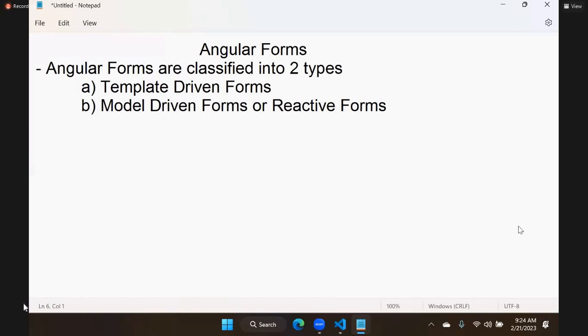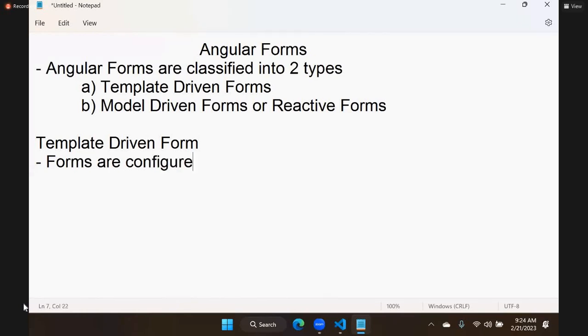Actually, while working with forms, one important point: a template driven form is nothing but forms that are configured and handled at view level. View level means in the UI, user interface. Forms are configured and handled at view level.